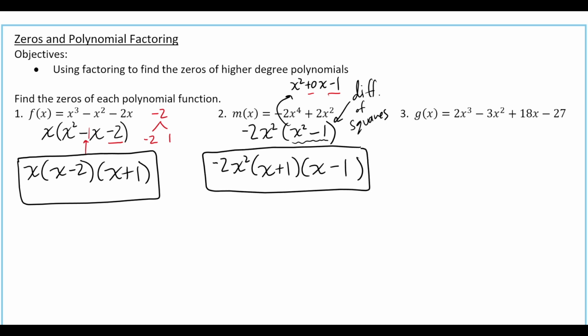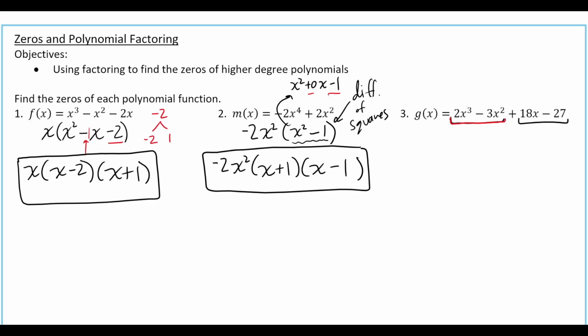Okay, next up we have a very long quadrinomial, and what we're going to do is we're going to factor this by grouping. So this only works for quadrinomials, or 4 terms in one polynomial. So you group the first 2 and you group the second 2, and we're going to treat these like they're kind of separate for a little bit, and we're going to factor out what the first group has in common. So the first group is 2x cubed minus 3x squared.